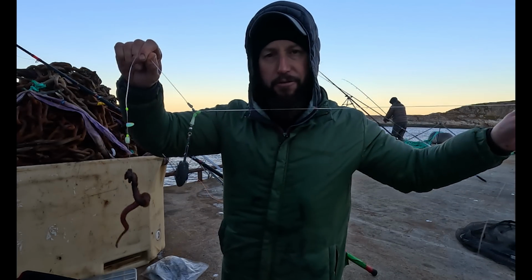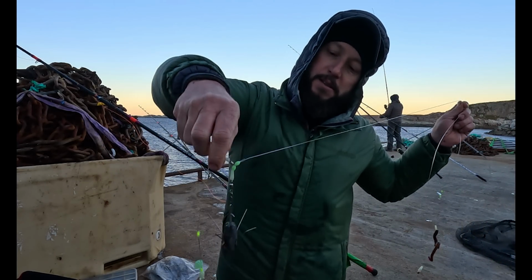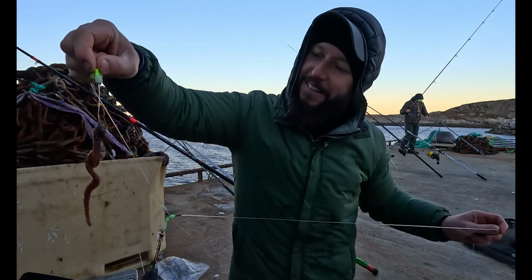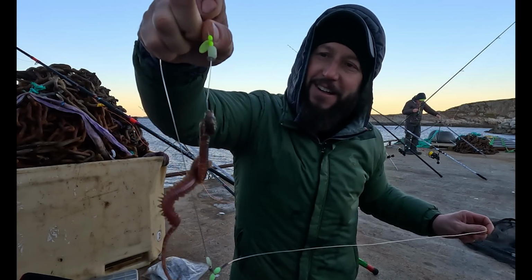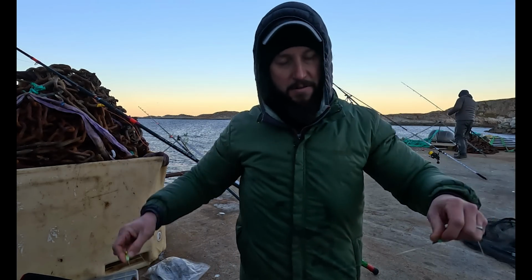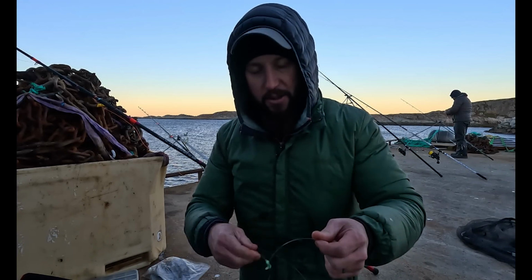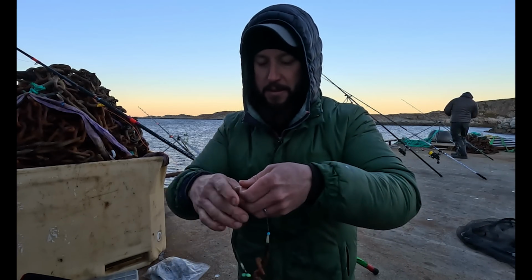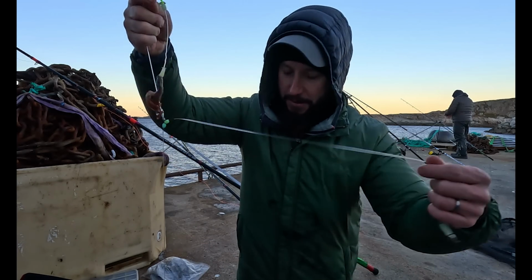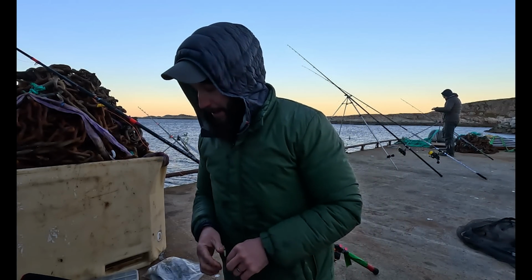So before I freeze to death, I'm just going to run you over my two-up flapper. That was kindly made by Scotty. So there you go. Little spinner blade, UV. Remember, I'm fishing in some depth of water, so what I'm going to do in a bit is start charging these up. So yeah, loads of bling, single ragworm on each hook. Get it out there. Species hunting in Norway.